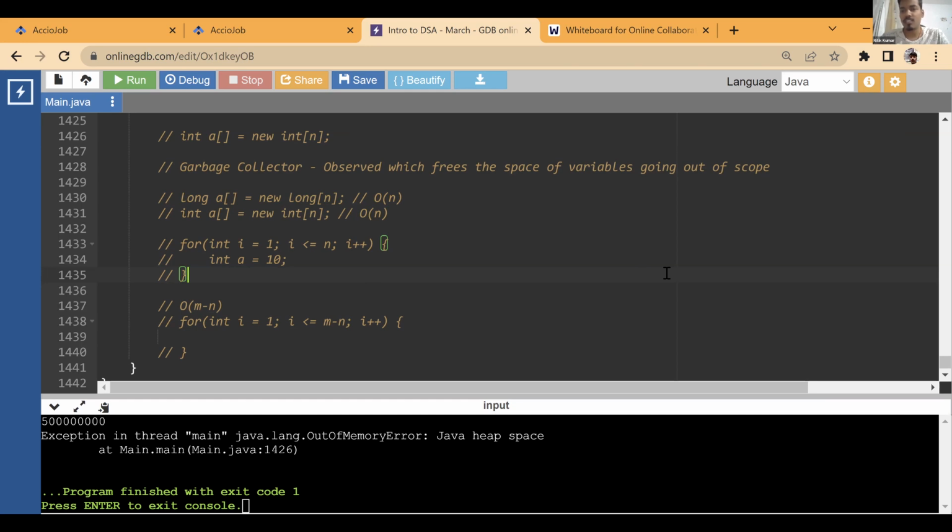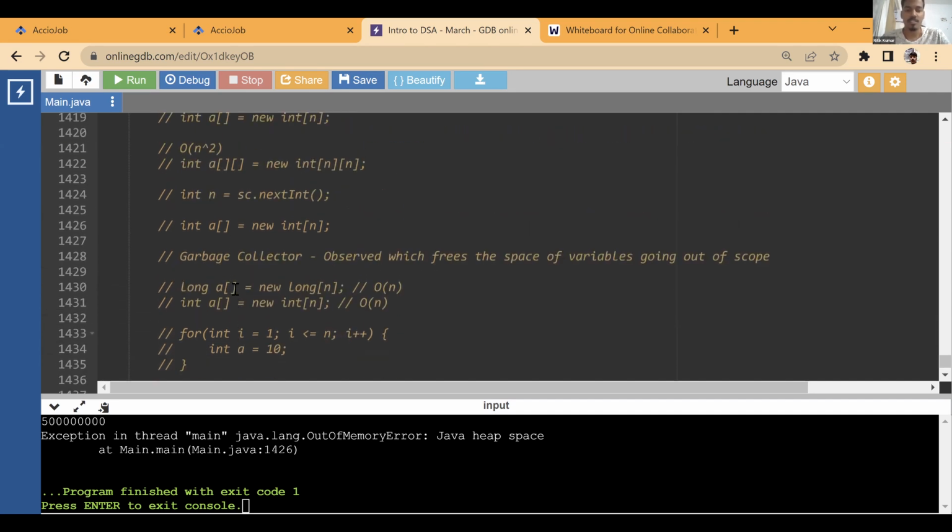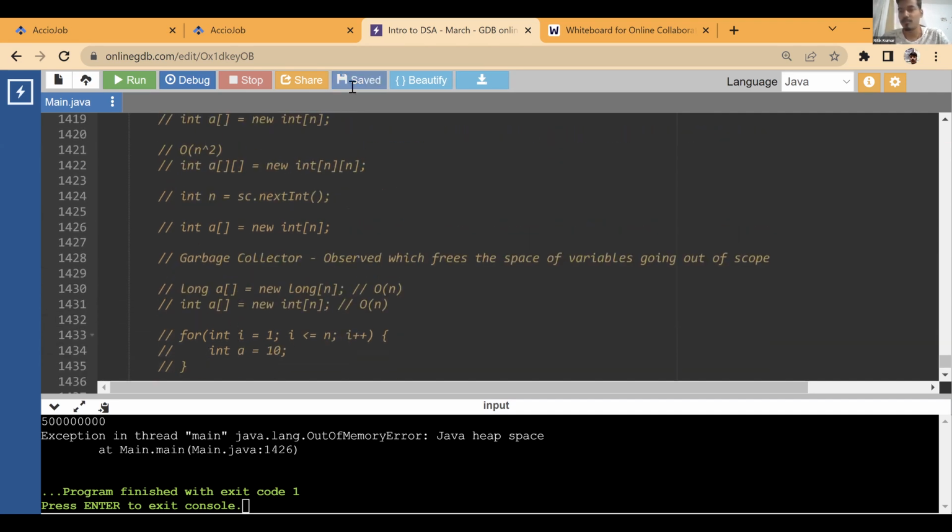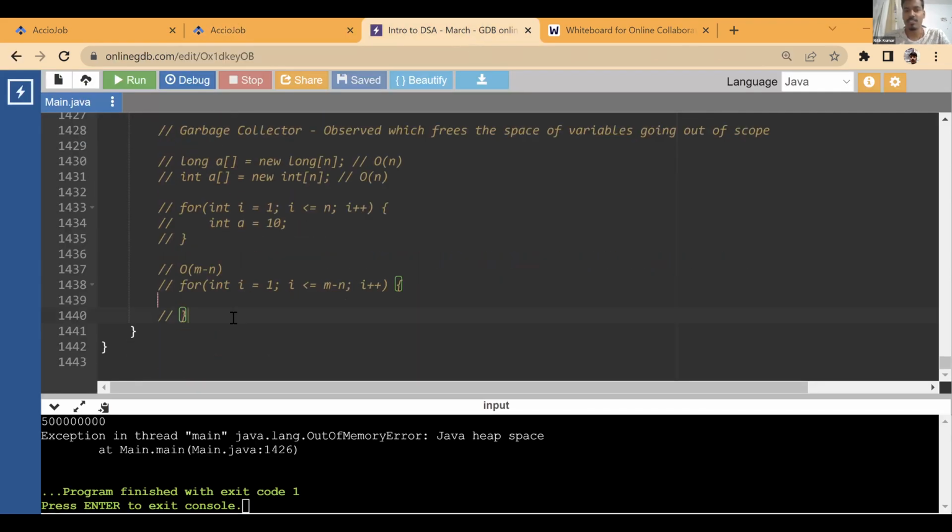Hash map and stuff is asked in DSA. Hash map is the easiest thing that you will see, one of the easiest topics, and it solves 99% of your problems. Okay, so let me first complete this theoretical discussion. I'll take another 30 minutes and then I'll go to the questions.